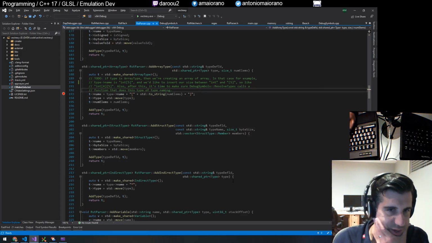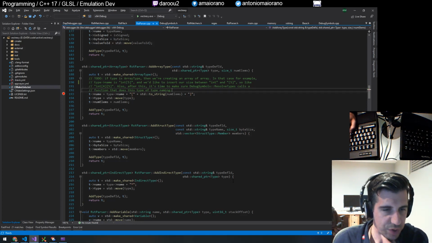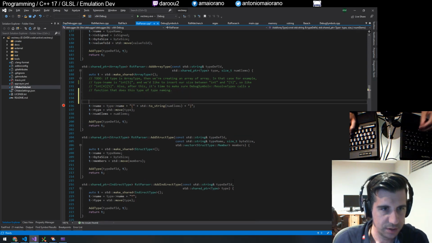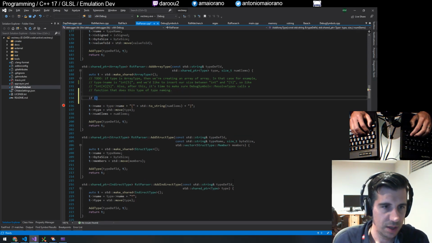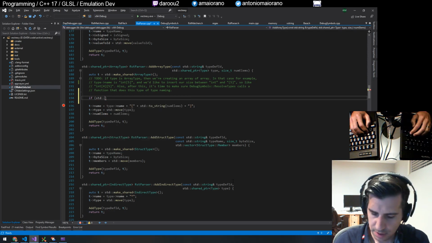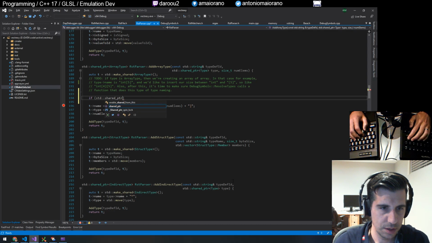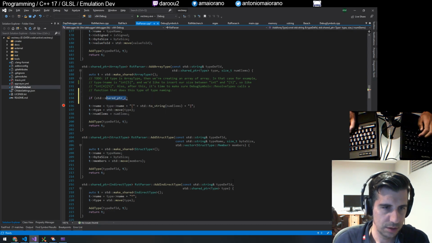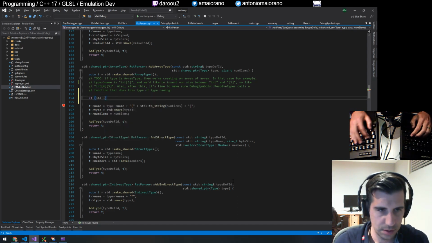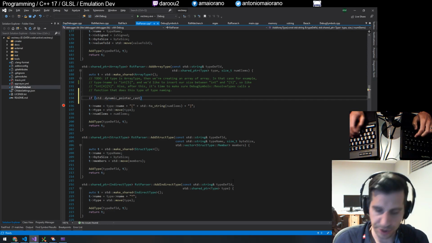So I think I'm going to have to do a little bit of string parsing here. So we'll start with, what is it again? Dynamic pointer cast.